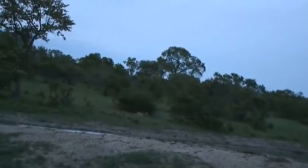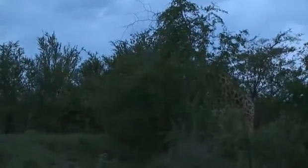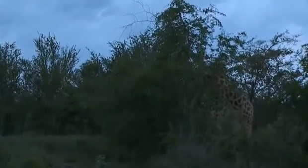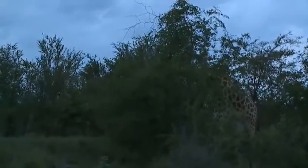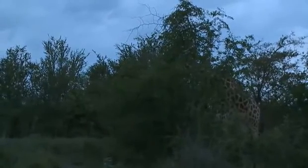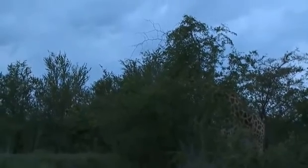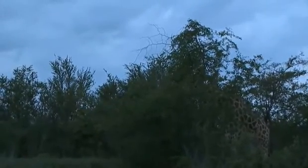Unfortunately, the cloud won the race for sunset. When we looked at that lovely sky earlier, it was almost exactly half-half. From the sunset to the north was all cloud, and from the sunset south was what appeared to be blue sky on the way. Unfortunately the cloud won because there's a little bit of a glow towards the west, but not the spectacular sunset that I thought there would be.